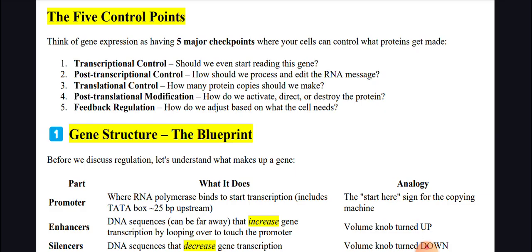Now we're at the assembly line. How fast do we actually build the protein from that message? How many copies? Fourth is post-translational modification. The protein's built, but it's often not ready. It needs finishing touches, activation, targeting, maybe even a tag for destruction. Activation, tagging. Okay. And the last one.